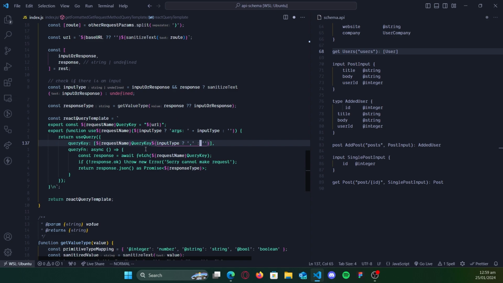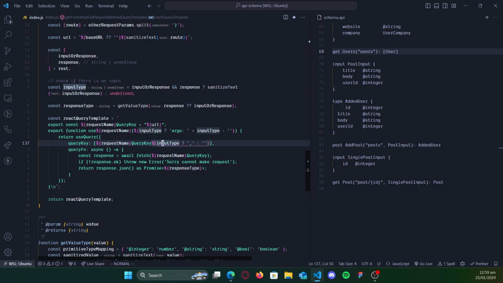The reason why we need to also include the input inside the query key is in cases where there is a change in the input. Let's say, for example, you are filtering or you are searching the data using the search input, and the user has typed in something. You want to make another request with that search value to the server.